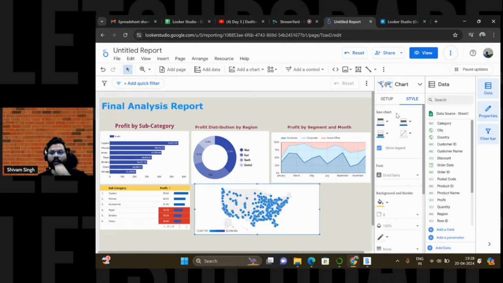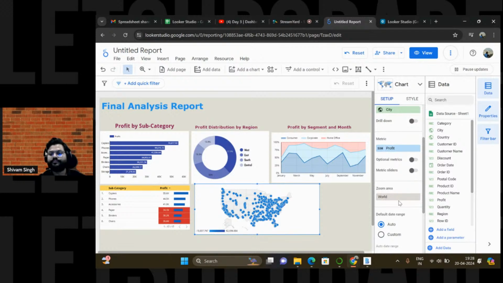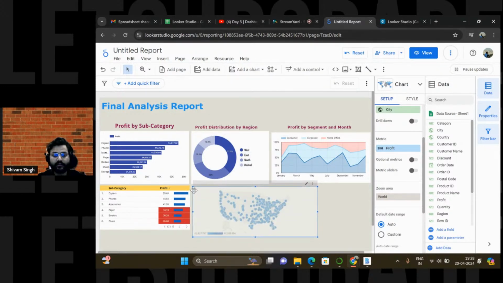This is much better. Now you can observe, guys, that wherever the city from where we are getting more profit, that city is actually with a dark blue color, and you can see the profit value. So the profit value is actually 62,000. So the maximum profit which we are getting from any city is 62,000. And even, guys, we are getting a loss, so minus 13,000 something. This is actually the loss value. So this is how, guys, you can try to do this arrangement.